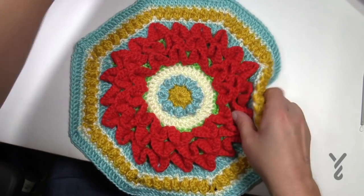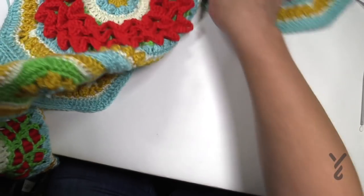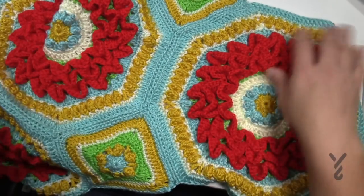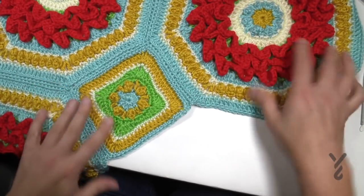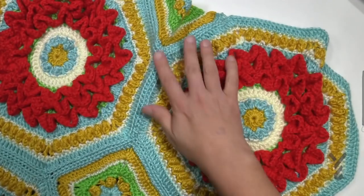So let's take a look at the other project that I'm working on. I did this one as my last one, so I did my homework in advance and got all these other motifs done. And what you can see here is that I'm gonna add it in. So you can see it's gonna puzzle together. So we still have the square and the triangle to do.